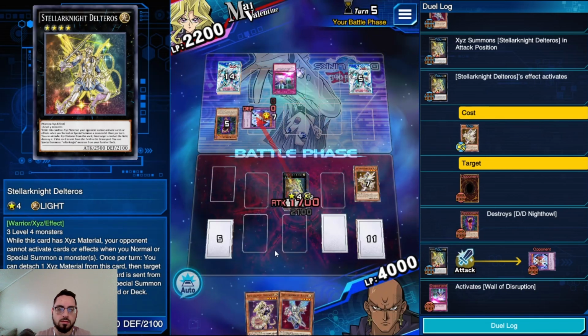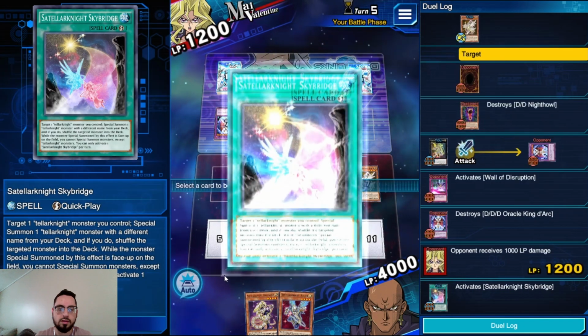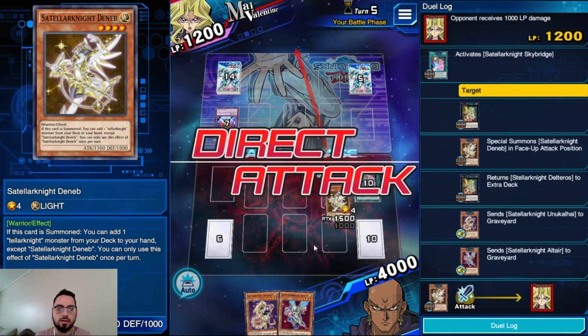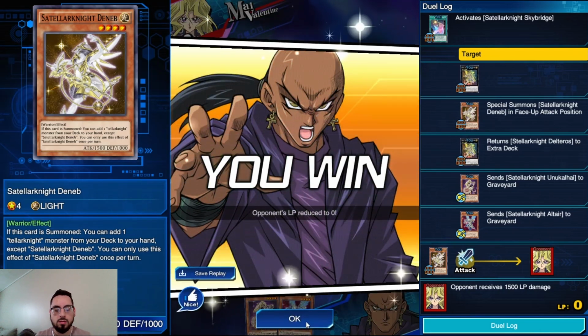Okay, so yeah, wall this option. Takes 1,000, Skybridge, shuffle back the Delteros, summon Deneb from deck. Can't use this effect because we already used it, but it doesn't matter because we're just attacking for game. Cool. Alright, pretty straightforward. Nice showcase of what the deck can do.